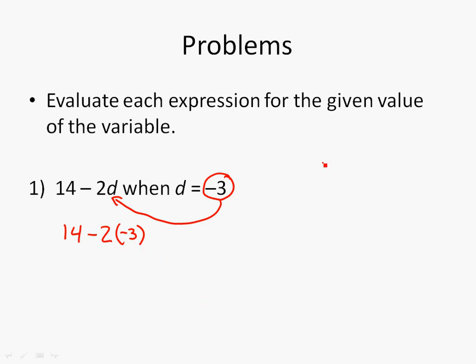And now what I'm going to do for a lot of these, I'm going to make a little PEMDAS checklist so I remember to do each step and do it in the correct order. So first I look in parentheses. There's only the one thing in there, so that's done. There's no exponents, so that's done. So now multiply and divide. I have a multiplication problem here with the -2 times -3. So I'm going to do that, and that'll give me +6. So now I have 14 plus 6, and then I add those together, and I get 20.